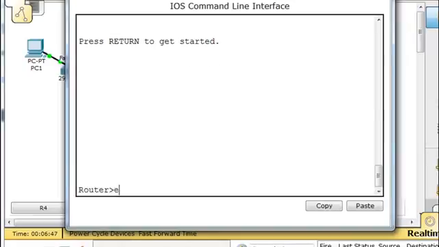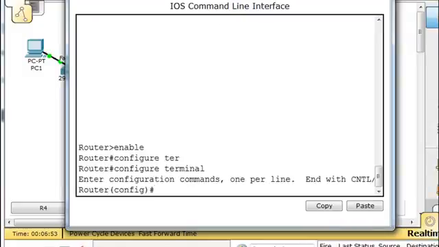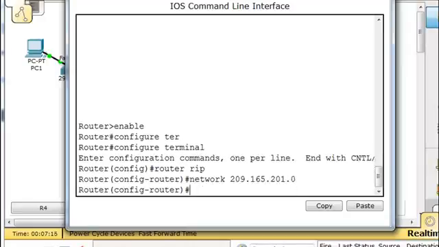We type enable, configure terminal, and now we're in global config mode. We'll say router rip, and then we give it the network, and the network is 209.165.201.0 and hit enter.